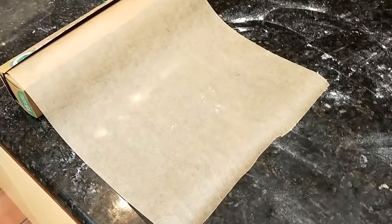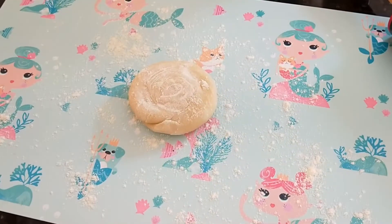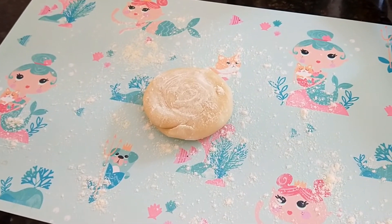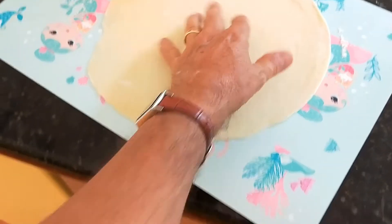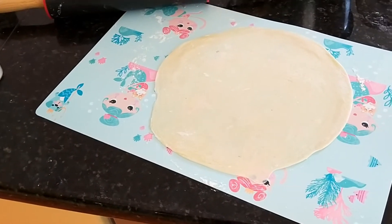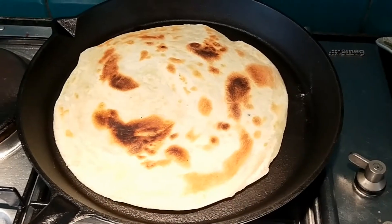I'm going to wrap them between layers of baking paper, pop them in the fridge and continue tomorrow. Today we've got one of the snails out - I'll do the whole lot but I'm only showing you one. I'm about to flatten that and roll it into as round a flatbread as I can muster. You can see it's a nice size, fairly thin. Going to fry that for its first cook - about three minutes a side.